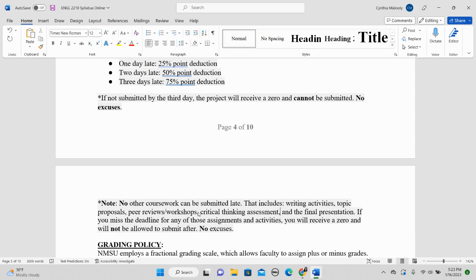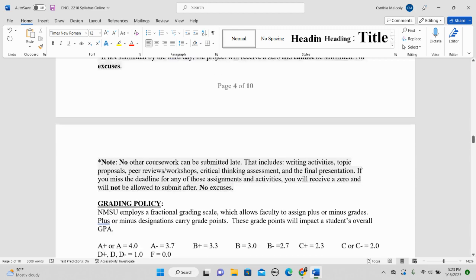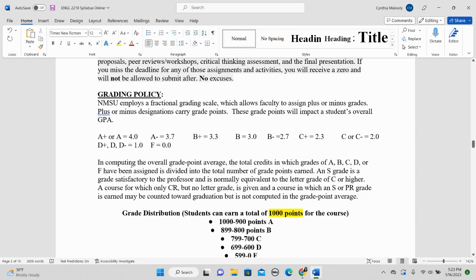All those other assignments, activities cannot be submitted late. Same story. It's not to wave my finger at you and be strict. We do need to follow a policy to be organized in the course, but it's very hard to backtrack and then keep up with the current work. It just starts to become overwhelming. So just be a little cautious with that as well.